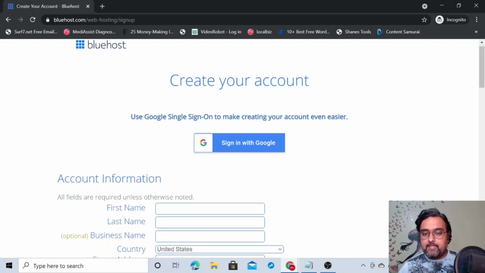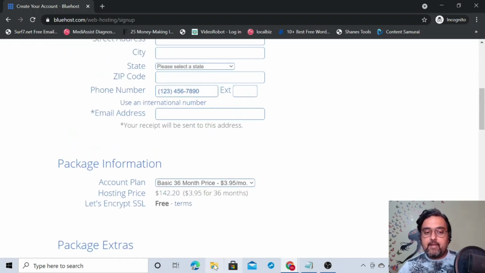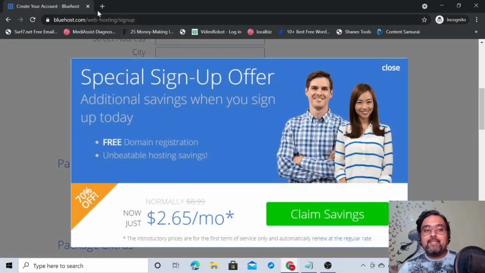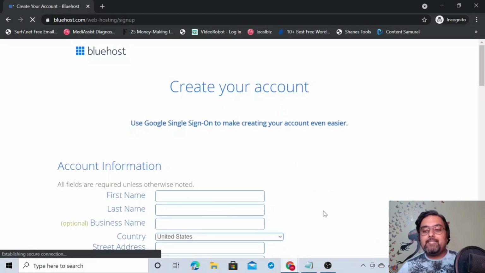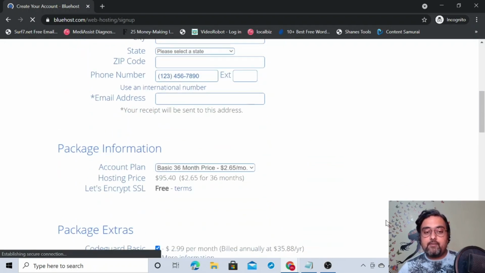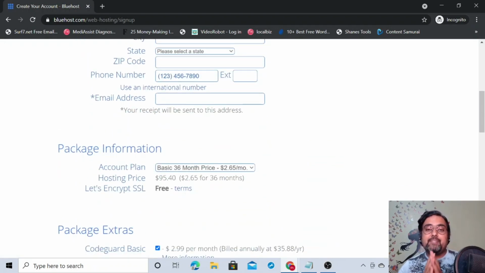Now, if we go ahead and see the pricing currently, then you can see here that we are paying about $142 for 36 months, right? Now, if I make an exit intent like this, I'm going to get an offer, right? But remember, this is a one-time offer that you are going to be presented with. So please make sure that you hit this claim savings, right? If you close this offer, then you would not be eligible to get that offer. Now, if I click on claim savings, then actually you will see that the pricing will go down to $95, right? Here you are, $95. So it's actually $47 on the saving, just as I had promised at the start of this video.